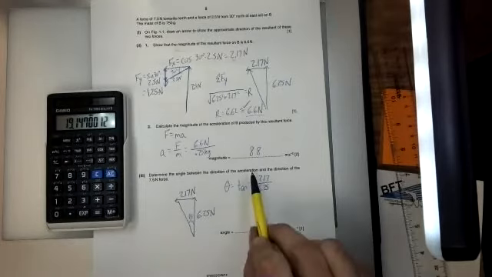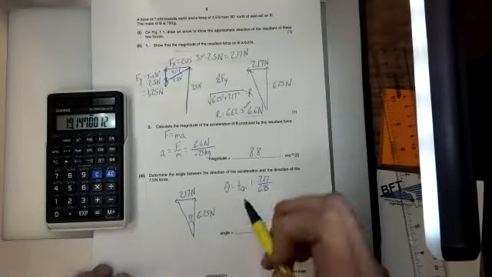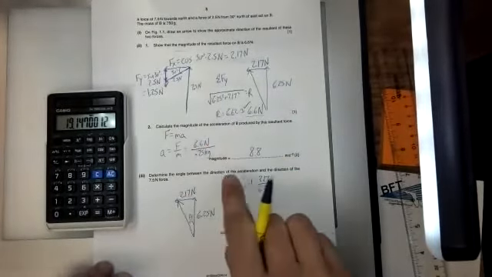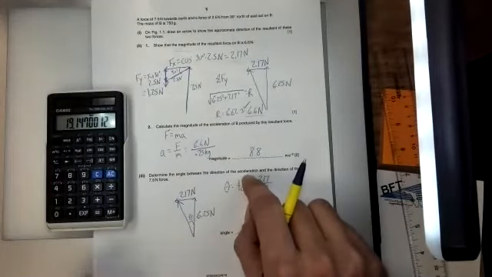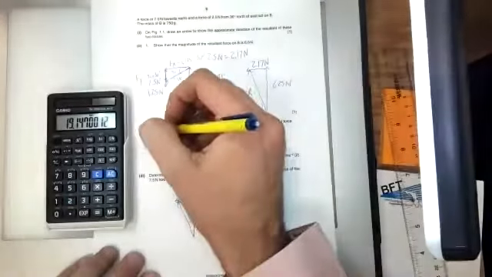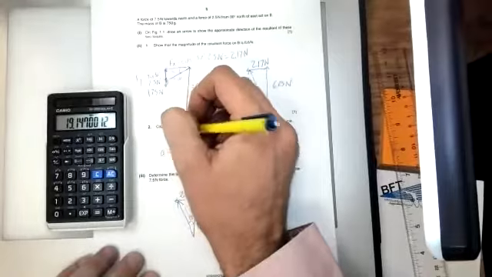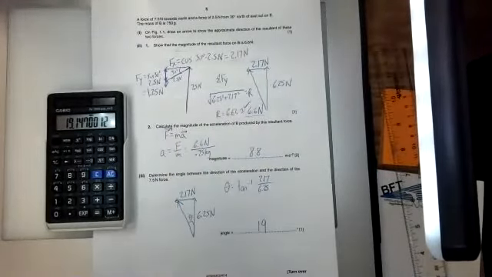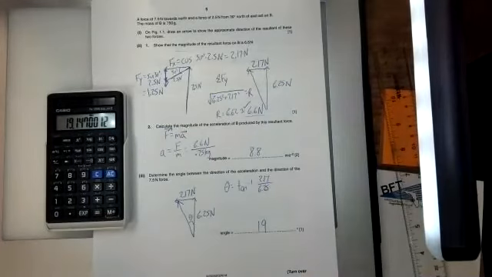Now, the direction of acceleration is the same direction as the net force. We called it the resultant force, but they ask us about the direction of acceleration. That's Newton's second law: whatever direction the net force acts in is the direction of acceleration. Any questions about any of that? All right, so that finishes off that question for October/November 2014, paper 22. That was question number 1.